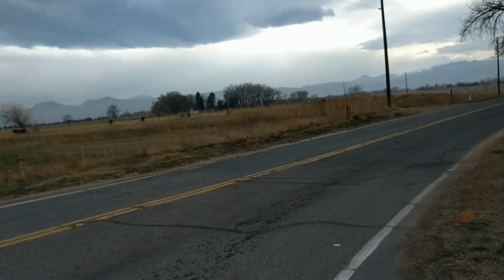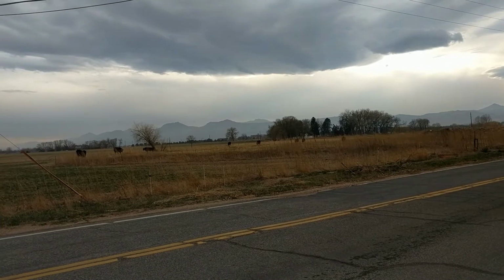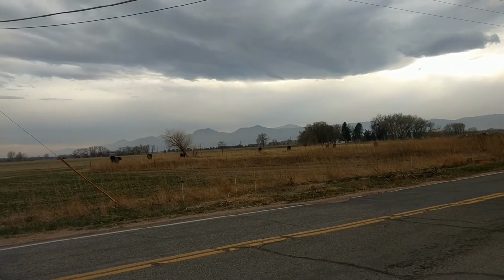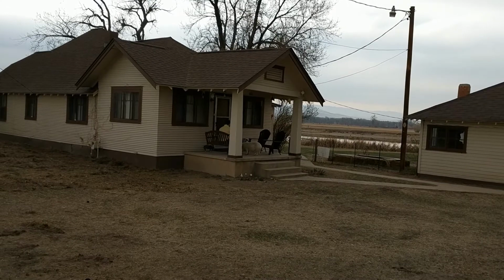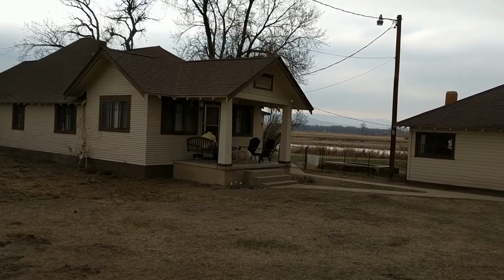So final lap done. That was a big effort. Riding too hard to think, so I have nothing to report on that front. But overall, very happy with that workout. Solid effort, 4 by 30-minute intervals at good power. Felt great. Put it down to getting quite a lot of calories yesterday, so I think that has something to do with it. But yes, it's encouraging to have a good workout every now and again. So now it's just a short, easy ride back home to cool down. By the way, that's Winston the pig on that porch over there, enjoying the afternoon.